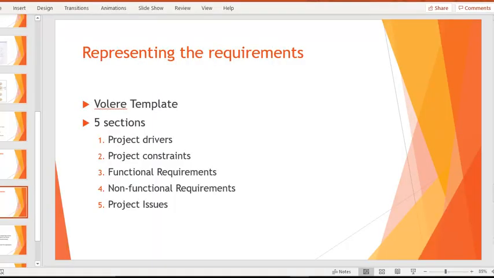So the first thing I just wanted to reiterate from the presentation that I did on Monday. Here are the 5 sections listed that will form the core structure of your report.